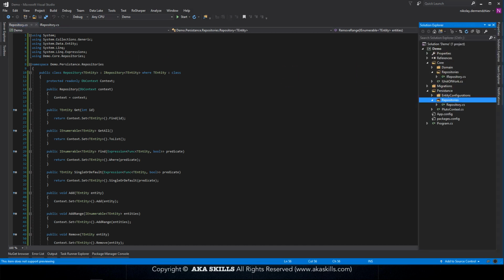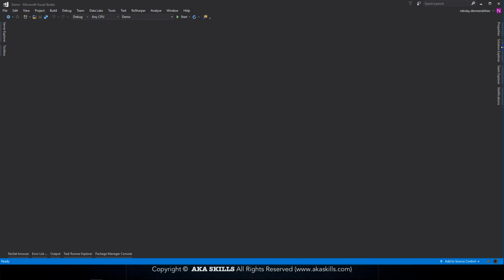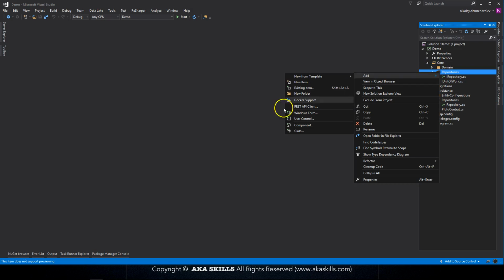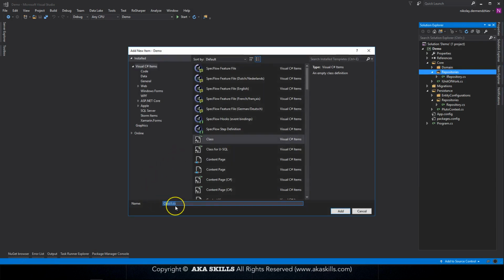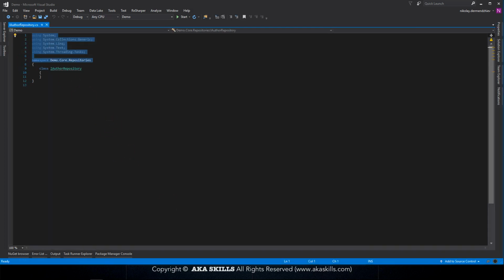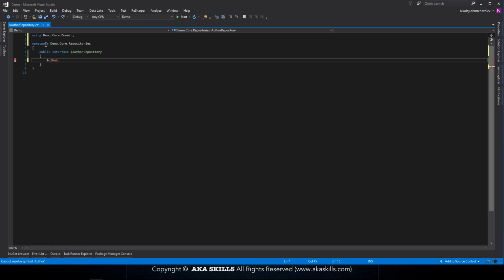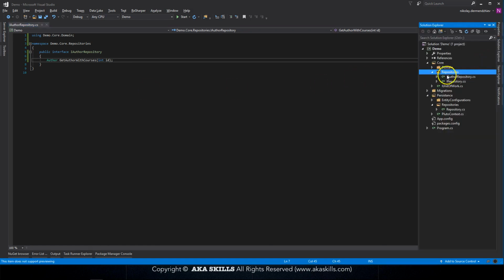I can go in my Solution Explorer, back to, let's say, Core, Repositories, and here add more interfaces. Now I'll add them by class. So IAuthorRepository, which is not going to be a class, this will be a public interface. What I want to have here, well, let's say return Author, adding the namespace, and say GetAuthorWithCourses by integer ID. After that, let's say I might need a course repository.